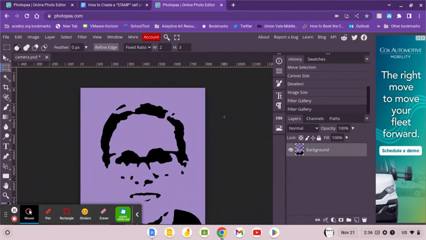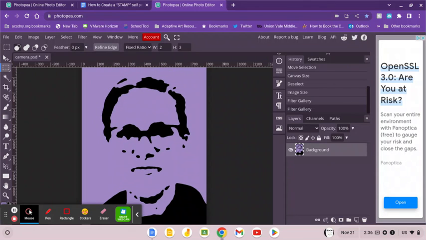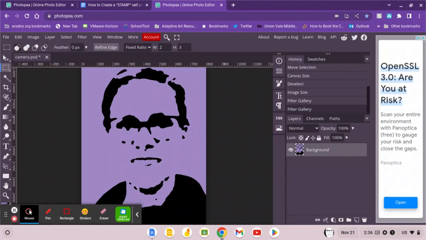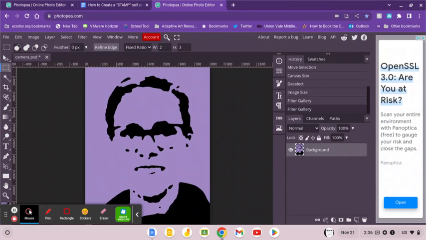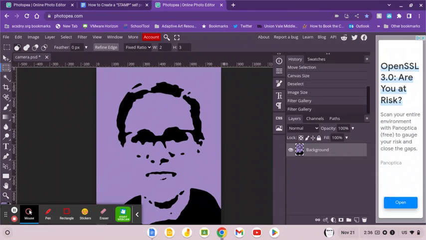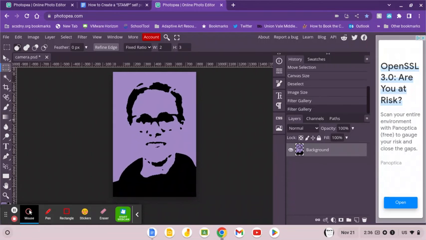So there's my filter. And if you want, you can go back and go to Filter, Filter Gallery and change it. If you feel like it's not the contrast of dark to light that you want, you can play with things on the handout that I gave you. Like if your image is not black and white, you go to Image, Adjustments.